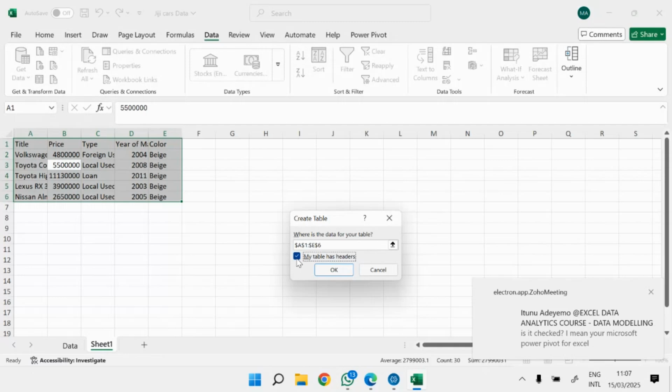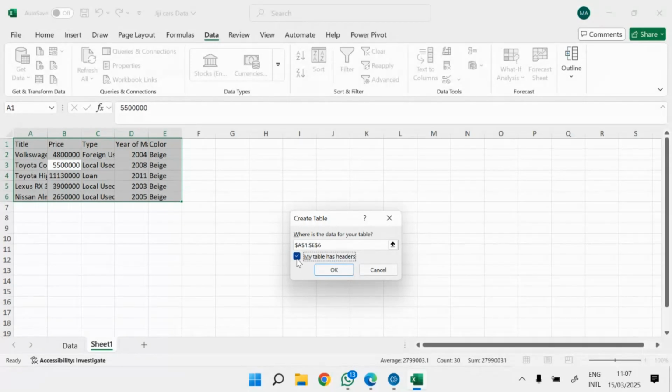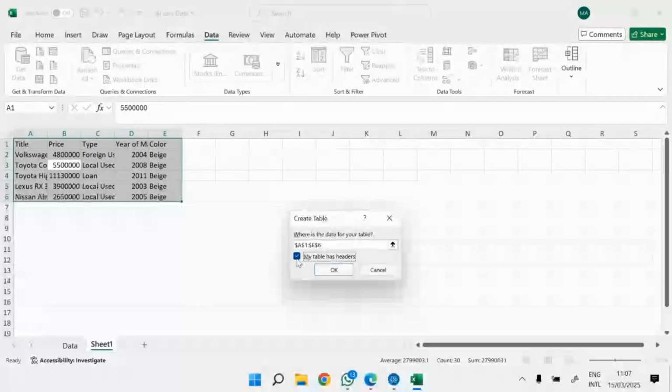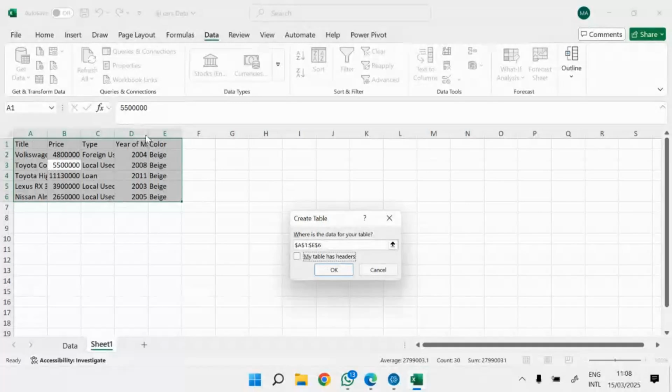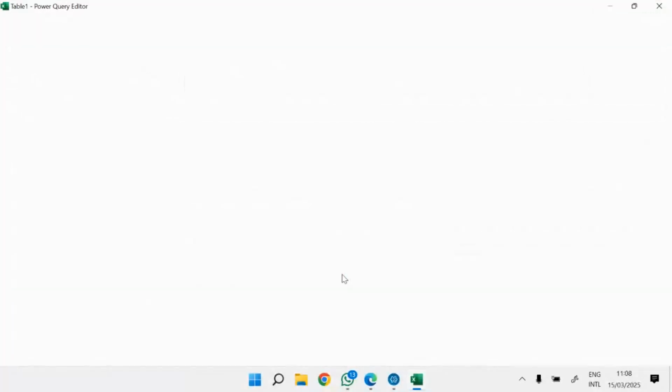Now, remember, let me go back to last week again. Someone mentioned something last week, I forgot the name of that person. He said, why do we have column 1, column 2 as the headers in Power Query? This is one of the reasons. If you uncheck this now, if you are saying my table does not have headers, it means you are considering this whole area as your data, meaning your table does not have headers. Let's see what will happen in Power Query. I've said my table does not have headers now. Okay. Look at what will happen.